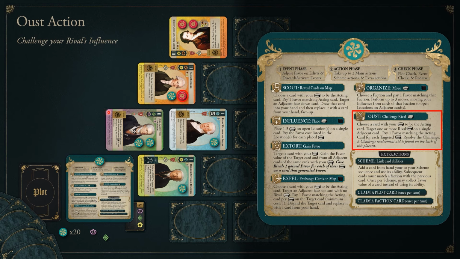First, let's say I want to kick this influence off of this card, my rival's red influence here. So that's the influence that I'm targeting. I have to pick a primary card that's acting to do the oust action.